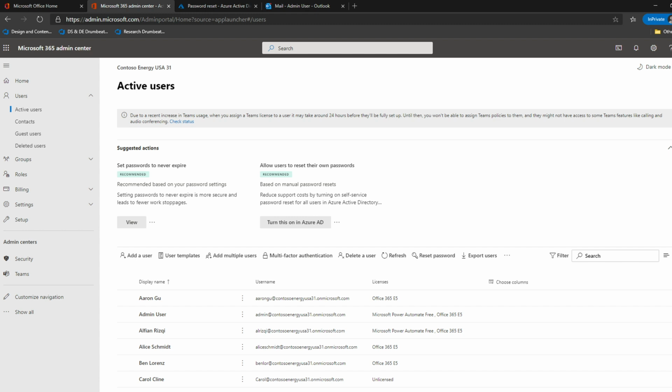Because allowing your end users to reset their own passwords can have such a large impact on your organization, we've tried to include it wherever you may be managing passwords. You can always dismiss these recommendations if you would like.